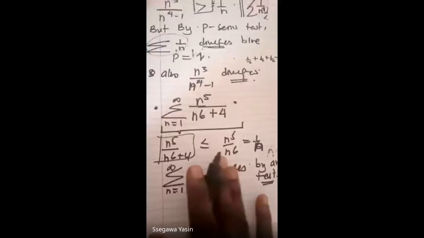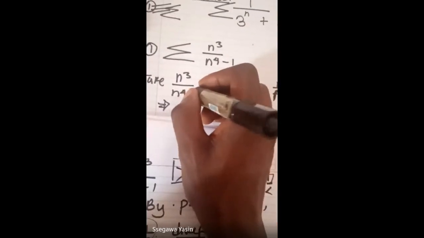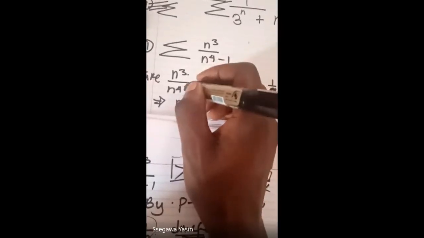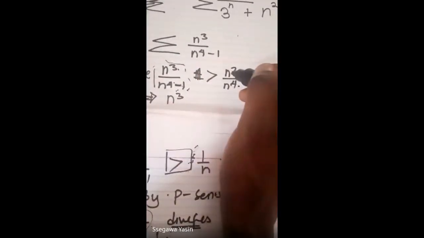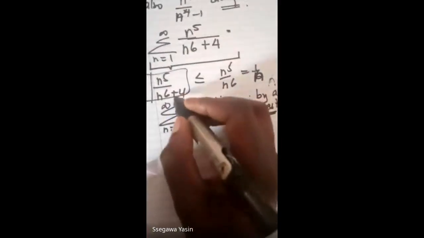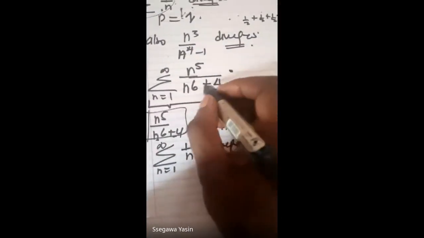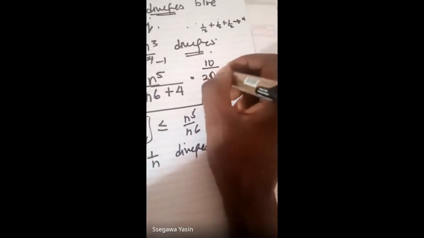Isn't that greater than also? No. The reason why I use the greater here is this: I'm dropping this guy, but what is the role of this guy? It was reducing, meaning that if you were dividing, then this guy was giving me a bigger answer compared to this, because here it is big compared to this. But now this one here, its role is to add on n. It's like when I have maybe 10 divided by 20 plus 2.